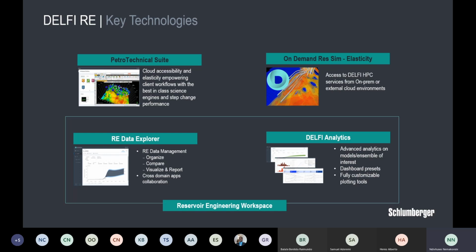And this is basically how it works. Let's say you've identified the plan that you're happy with, and you want to analyze the result in more detail. What you'll do is narrow down to that case, using the filtering functionality that the Data Explorer gives, and then you can send it to analytics, which gives you a very strong visualization capability. We have a lot of built-in dashboards and templates where you're able to plot your results and analyze them, and basically get satisfaction in terms of whether or not you can improve that FDP further.